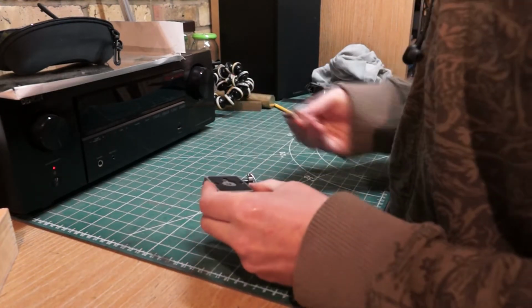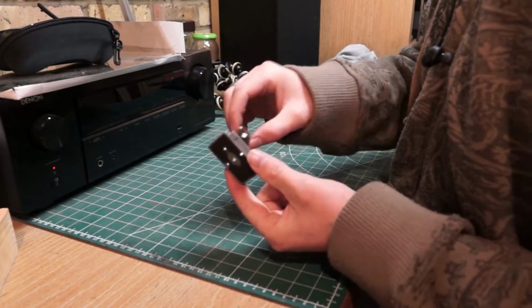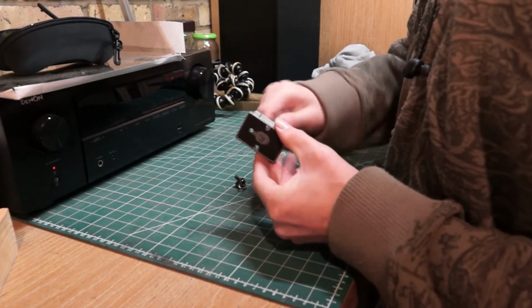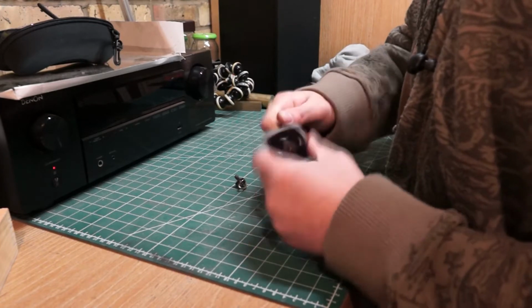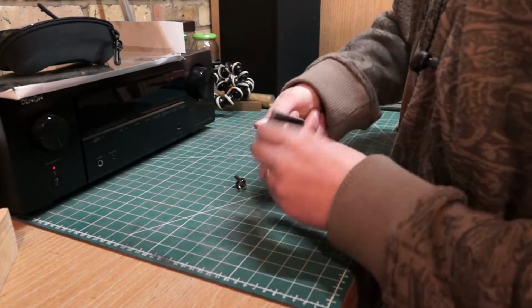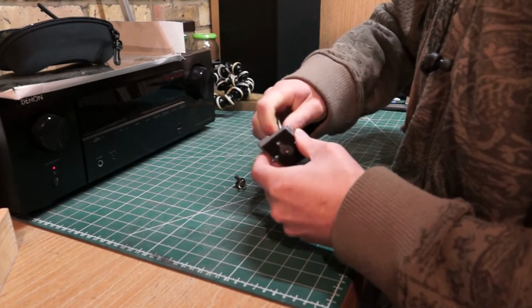What I'm going to do to check that it does fit is, the plate that this typically goes through has got a thread already in there, so I'm just going to make sure this threads through cleanly. And if the threads all match up, then I can go tap the hole. So yeah, that looks like it fits just fine, so I'm going to take that and run it through the hole that's on the block that I've done.